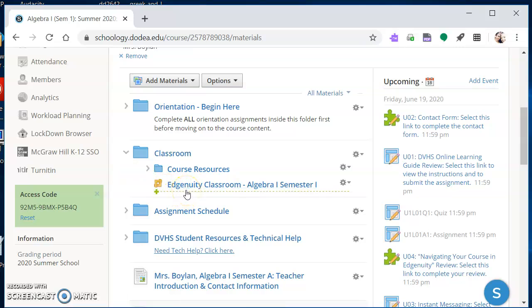There have been times where students have used the schoology.com address to log in and then clicked this Edgenuity classroom link, did a bunch of classwork, and I have no access to it. It's just lost into the internet ether. So make sure that you access your course through schoology.dodea.edu, and then you click the Edgenuity classroom link.